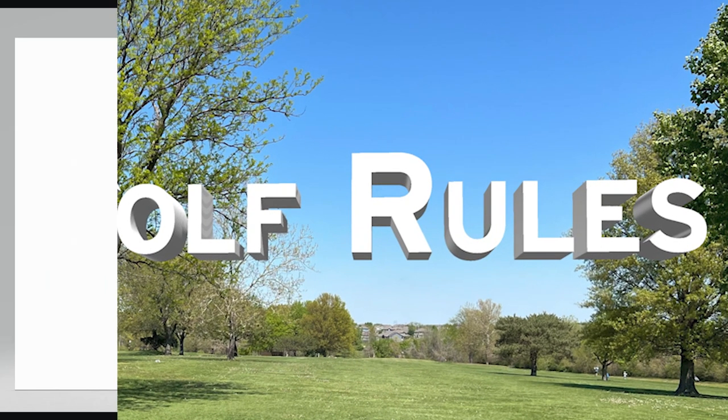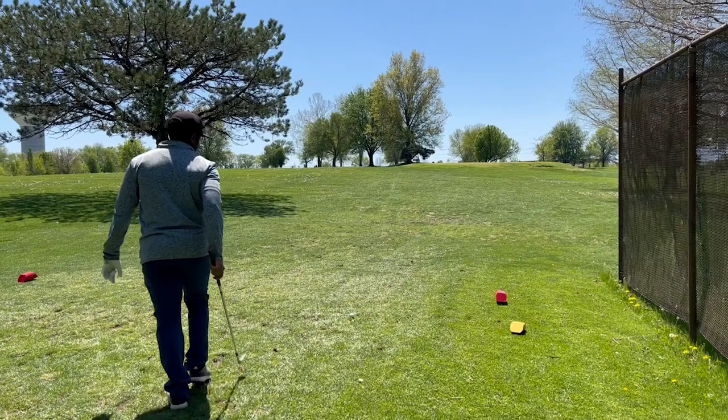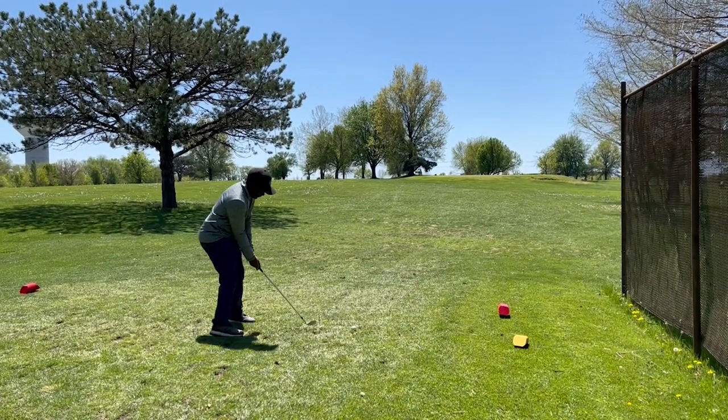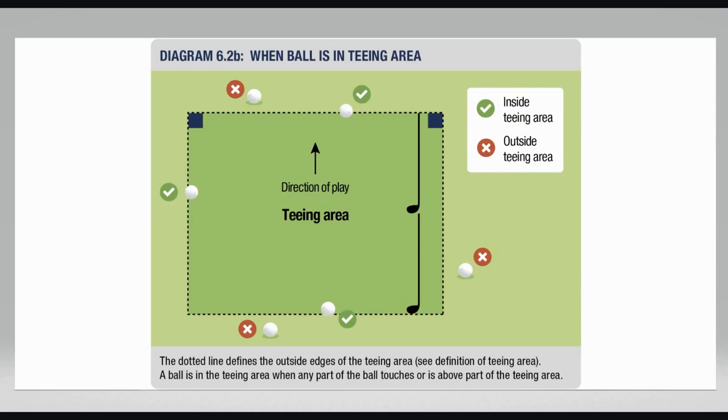Okay, let's get started. So what we have here is an image that shows the teeing area, or the tee box. In golf, every hole starts at the tee box. This is where you will take your first shot on a hole. In this image, it clearly shows what's considered inside the teeing area and what's considered outside the teeing area. As you can see here, you have about 2 club lengths from the markers. The markers are what determine where each golfer starts, usually based on skill.